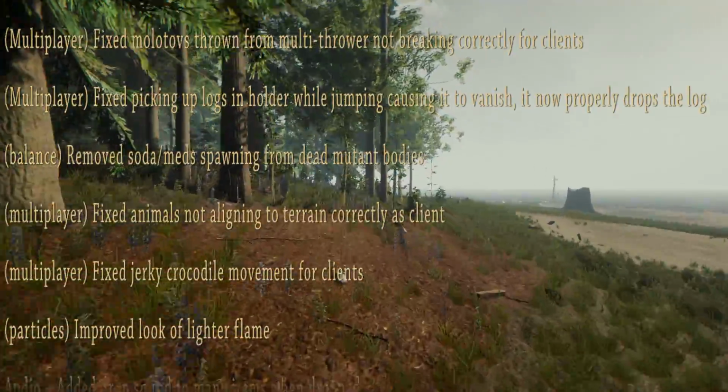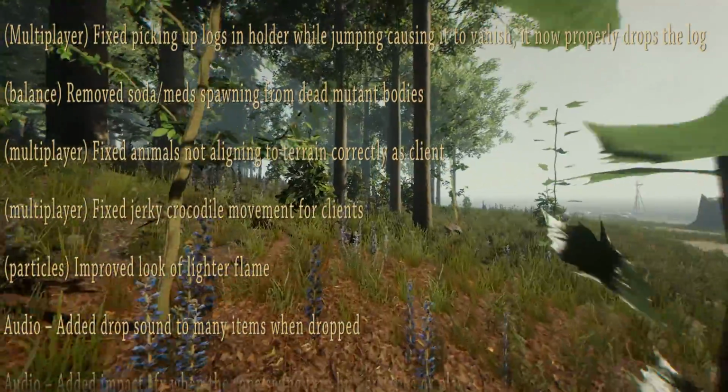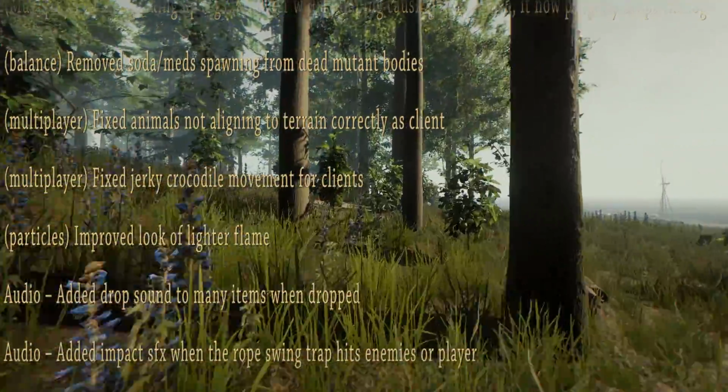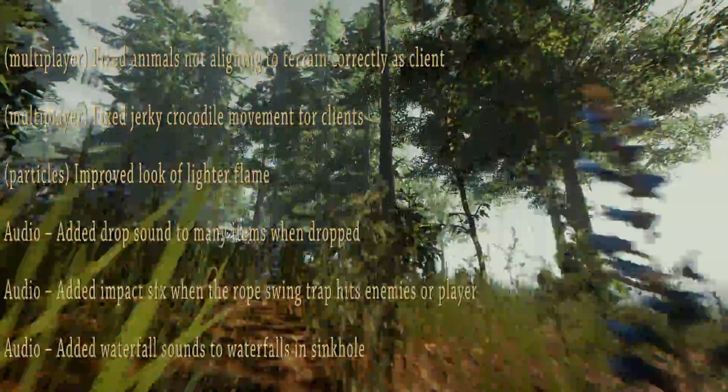Balance remove soda / medication spawning from dead mutant bodies. Ooh. Multiplayer, fixed animals not aligning to terrain correctly as client. Fixed jerky crocodile movement for clients.